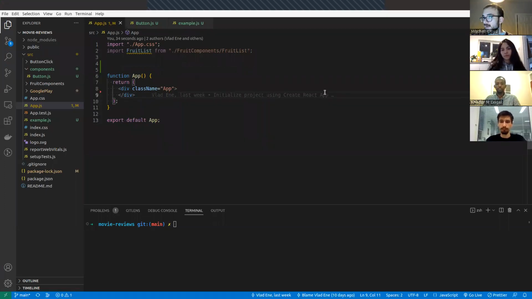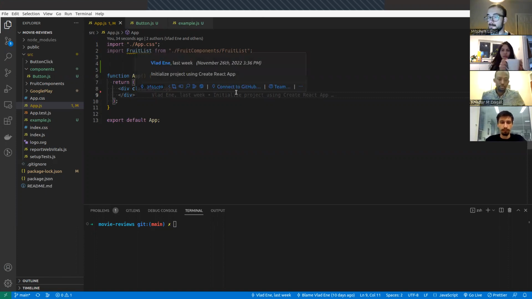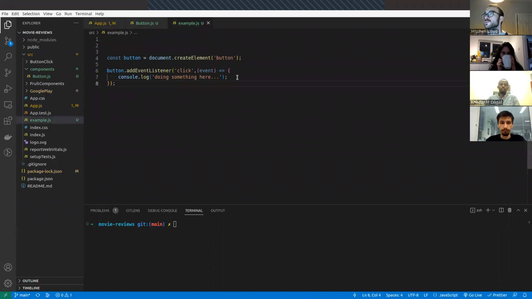Okay, folks, welcome back. In this next section, we're going to talk about event handlers. I want to pause and rewind to a few weeks ago when you were looking at the DOM, and you may have encountered code that looked something like this. We have a button element being created on line 4, and then we have this syntax on line 6 where we use a function called addEventListener.